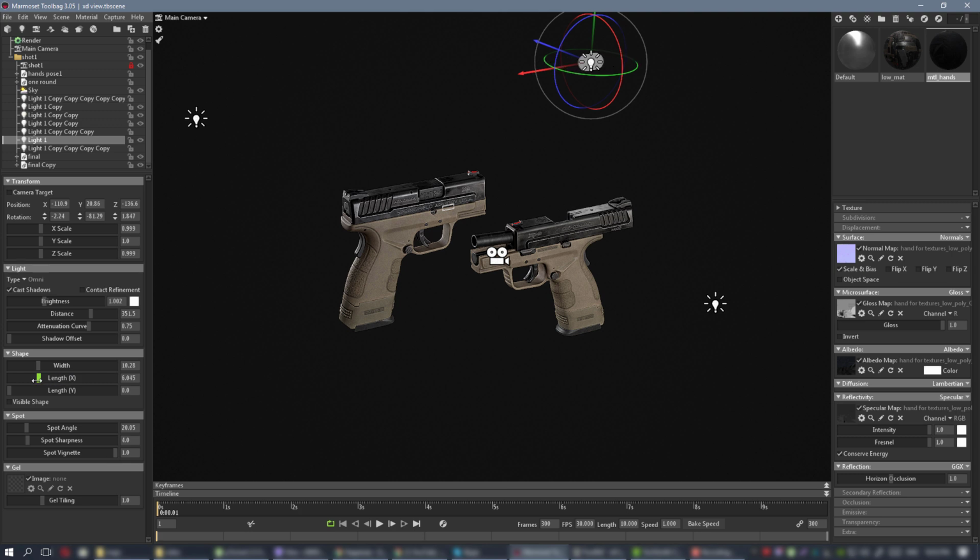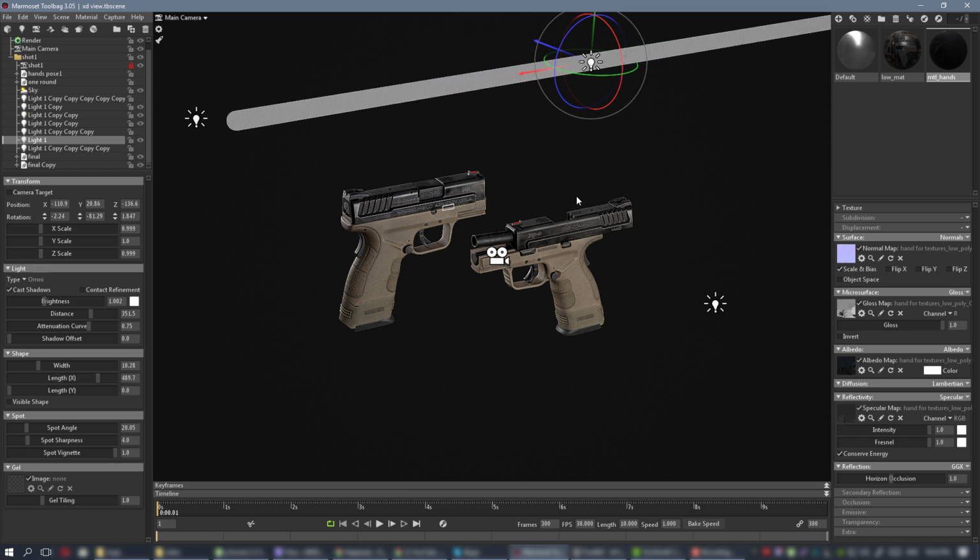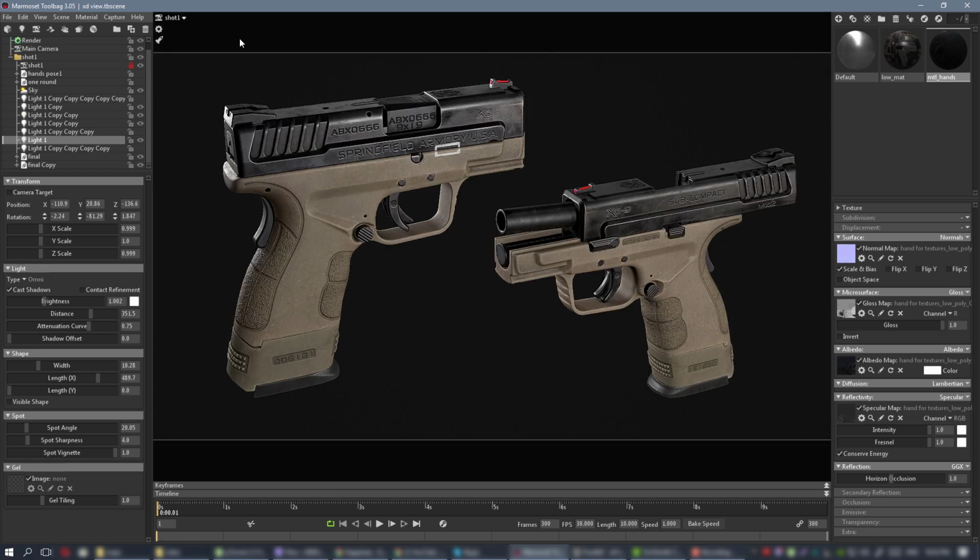However, I don't quite like it that much because it diffuses the light a lot and lights everything up. If that's what you like and want, that's fine. But I think it's quite nice looking here. Let's go up.